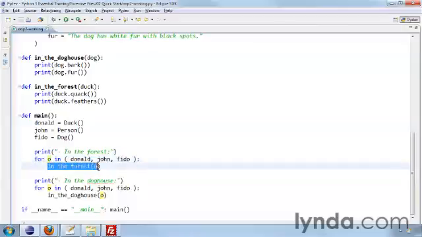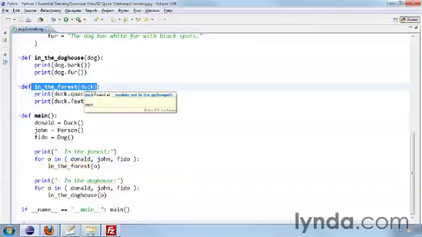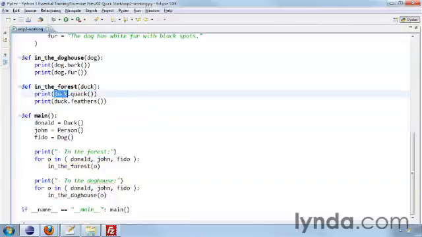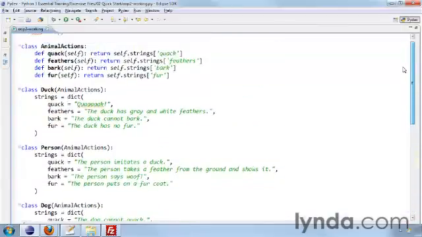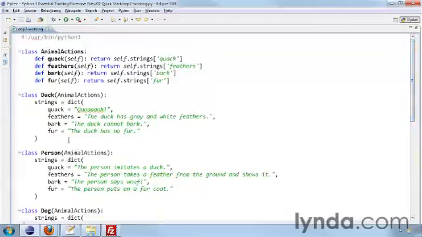But in_the_forest is called with John, and in_the_forest expects a duck object. So it calls duck.quack and duck.feathers. Well, John implements those, because John is a person. Person inherits AnimalActions, and it implements quack and feathers. So this is called polymorphism.